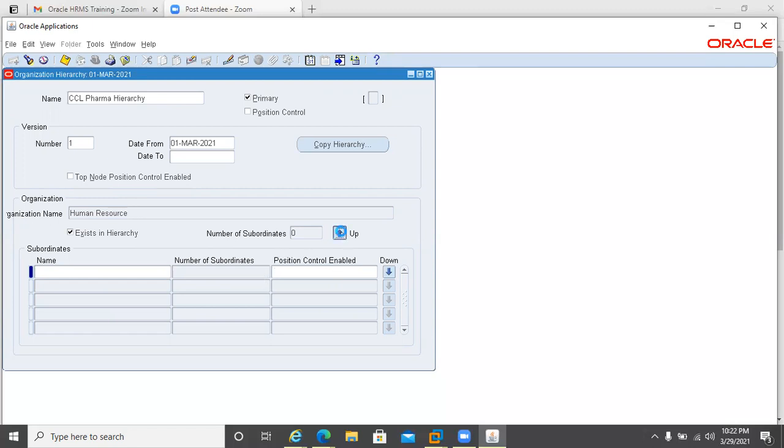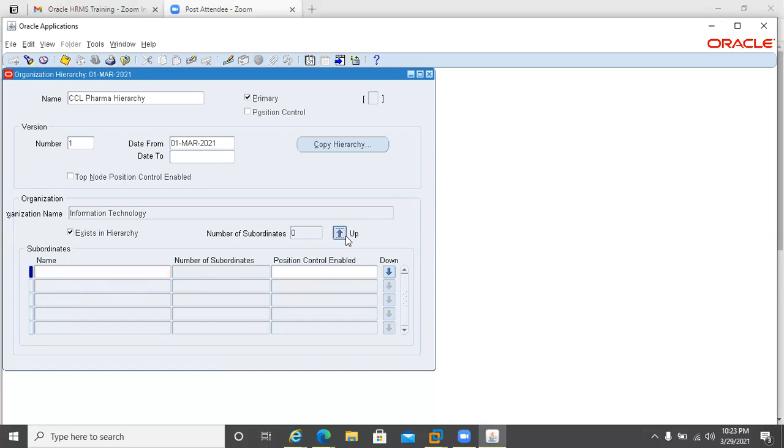Now once I click on up, you can see the number of 3 subordinates, meaning the business group has 3 subordinates. But suppose under information technology we have 2 more departments, one is server and one is network. I'm just giving a simple example. As we discussed, in finance we have receivable, payable, and cash management. In big organizations, these kinds of departments exist.